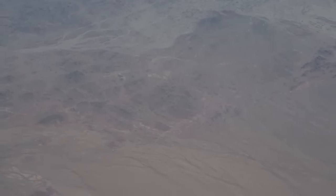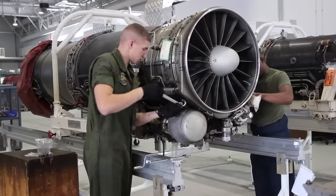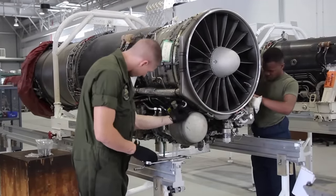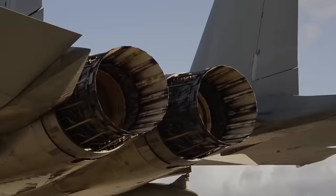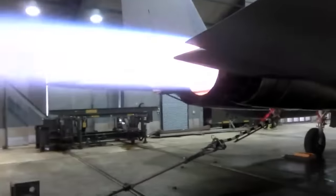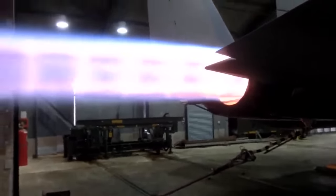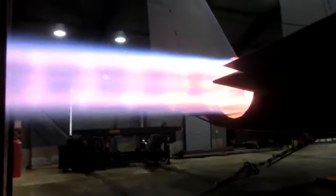In aircraft applications like jet fighters, rotation detonation engines could offer similar benefits in terms of range and speed while potentially reducing maintenance requirements. Fighters in particular rely on afterburners, which effectively fire-hose fuel into the engine's exhaust stream for added thrust — which very quickly depletes fuel stores and reduces the fighter's range. RDEs could potentially allow for a similar boost in thrust with a big reduction in that fuel penalty, and that's one of the programs going on right now.